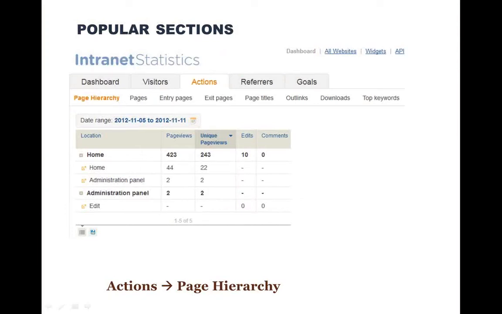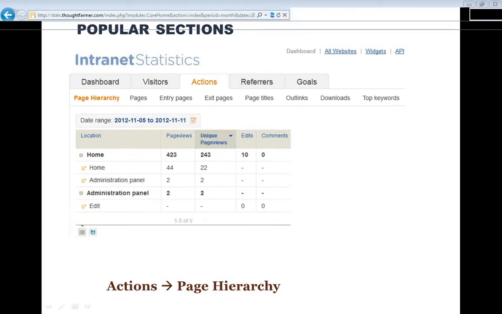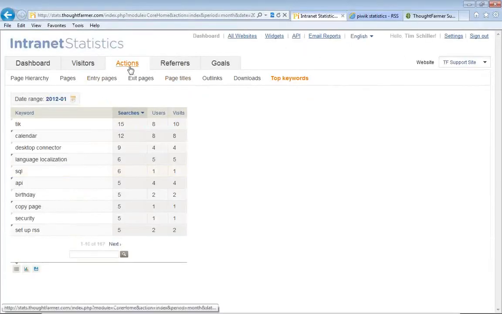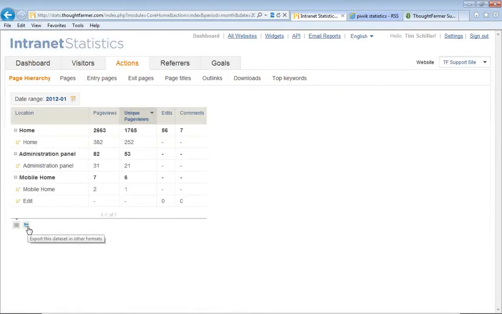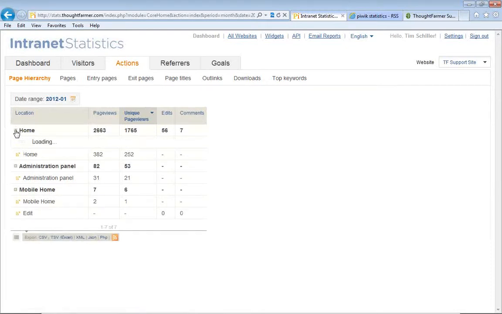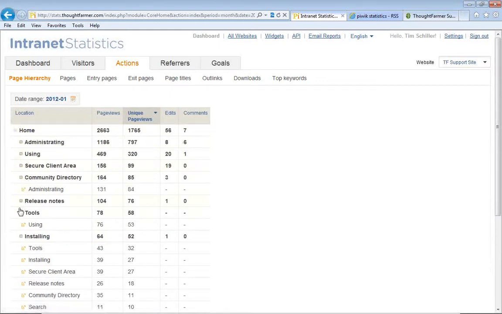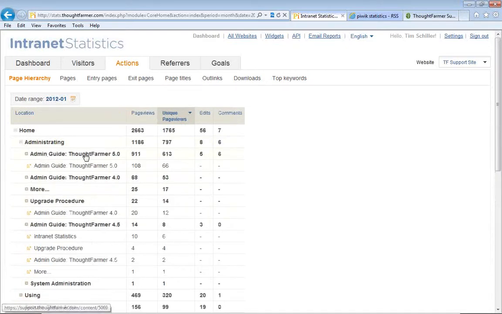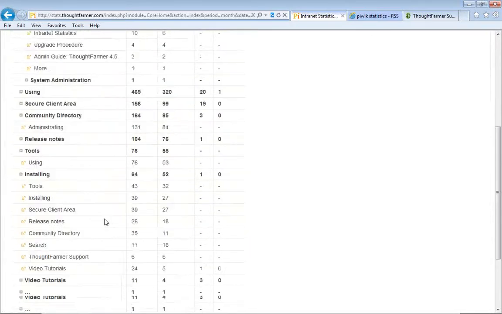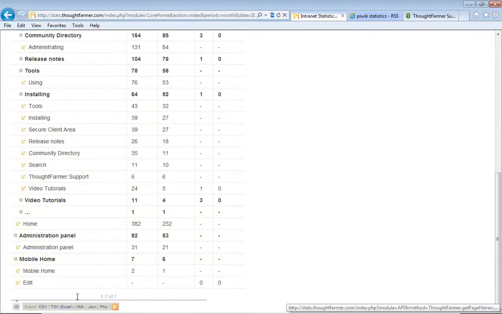Now the other one I wanted to go over just really quickly is the page hierarchy, because this one is going to show you what the most popular sections are. The one biggest thing that we find is that when you export this report through Excel, it doesn't give you what you've drilled down to, because quite often you're going to want to open this up and drill down to find, oh, hey, what is the most popular subsection in here, and find some more data that way. If you export it here, all you're going to get is a top-level view.